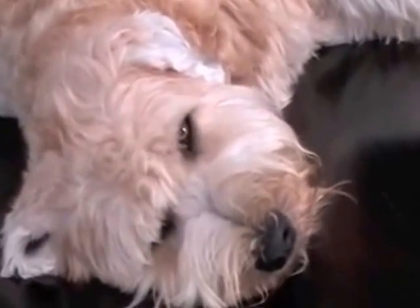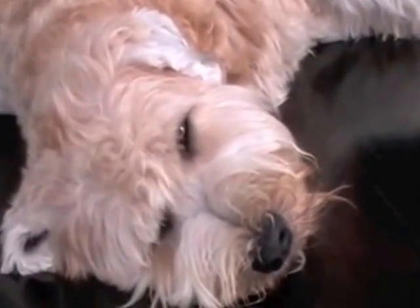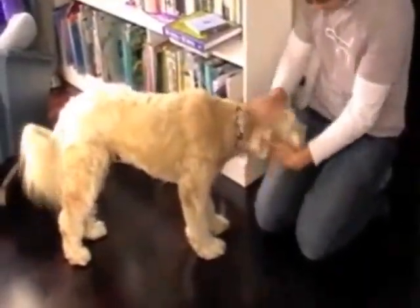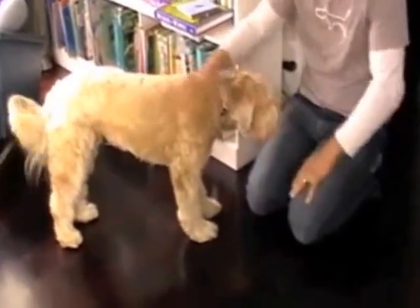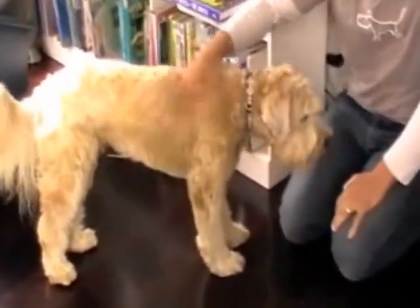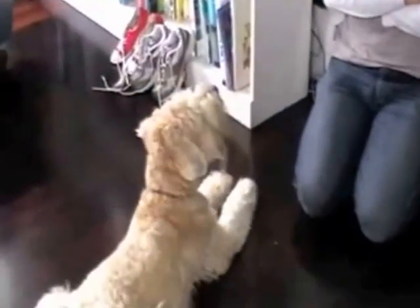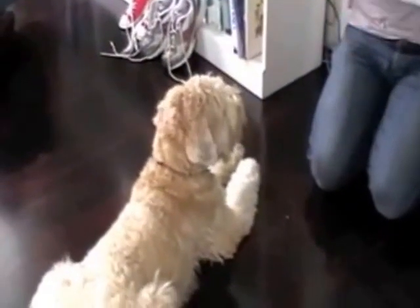Here I'm going to demonstrate to you a very simple way of showing your dog exactly where it is and where it isn't allowed. To Stanley's owners, it seems like either he doesn't know exactly where he's allowed or he doesn't care. I'd suggest it actually is a little bit of both. So if this is the line where you don't want the dog to go into the kitchen, the dog can't really see exactly where it is — we have it in our own minds as to where we think it is.